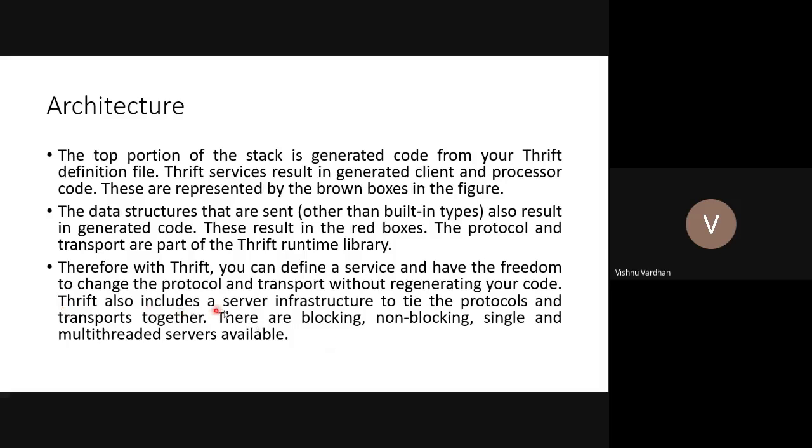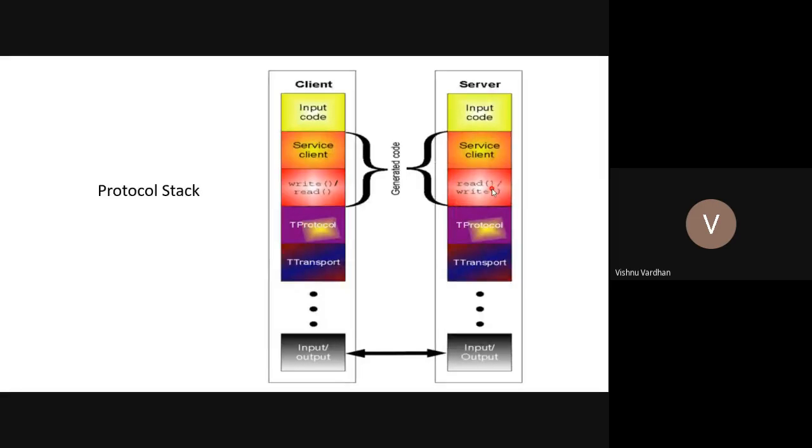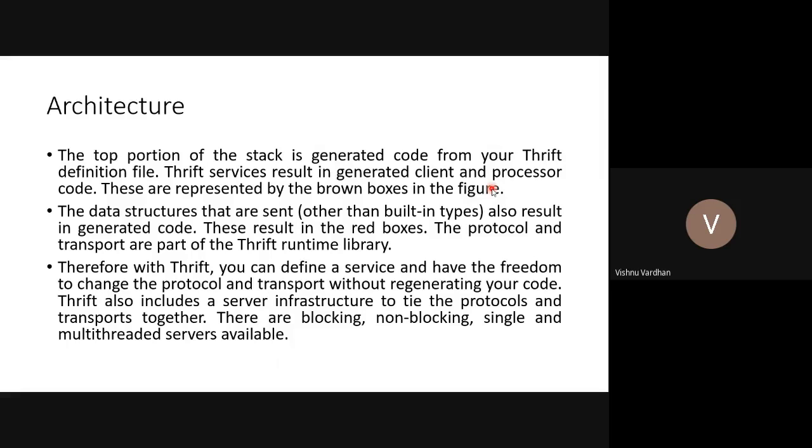Thrift also includes a server infrastructure to tie the protocols and transports together. There are blocking, non-blocking, single and multi-threaded servers available. So it is internally supporting a single-threaded processor, a multi-threaded processor, and blocking and non-blocking modes. Non-blocking means Node.js kind of applications can also be supported. Blocking means synchronous programming kind of implementation, where PHP and other languages are there. So all these services for the generation of the code are supported here in this way.